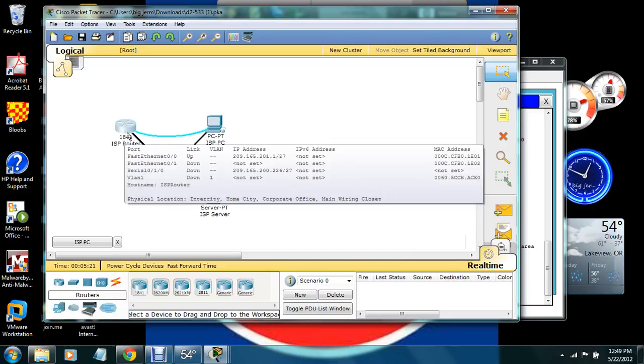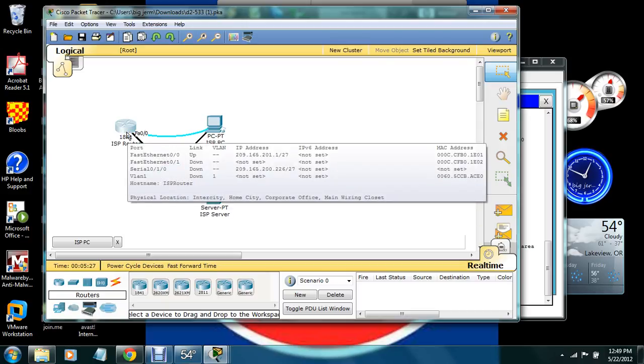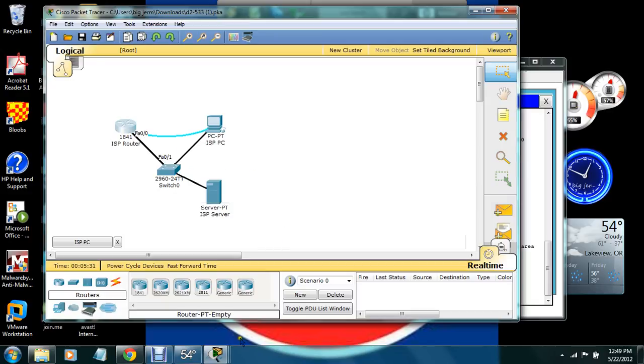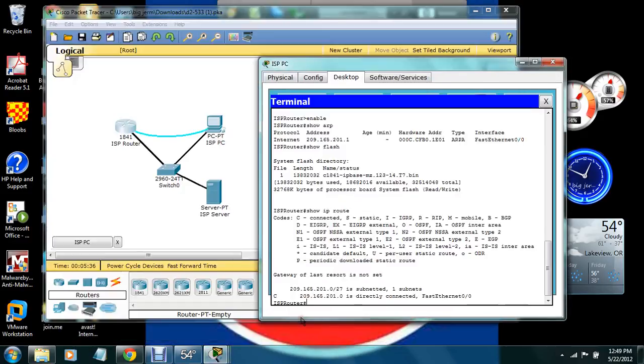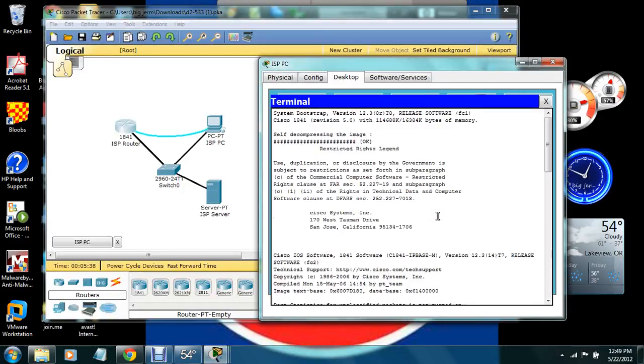That's your 209.168.201, and you can tell by rolling over that that it's your FastEthernet 0/0, and that's the only one that is subnetted.